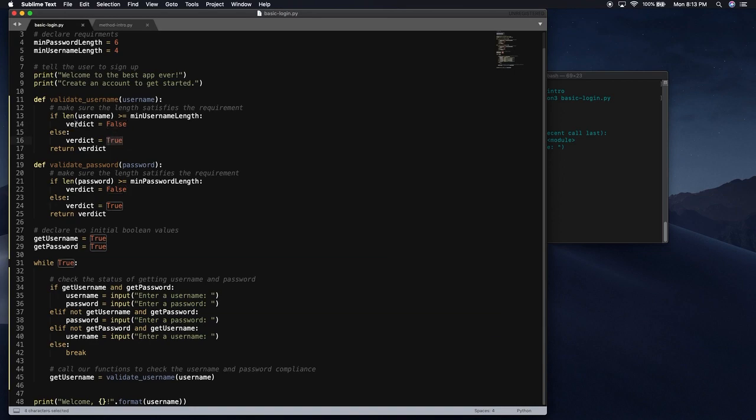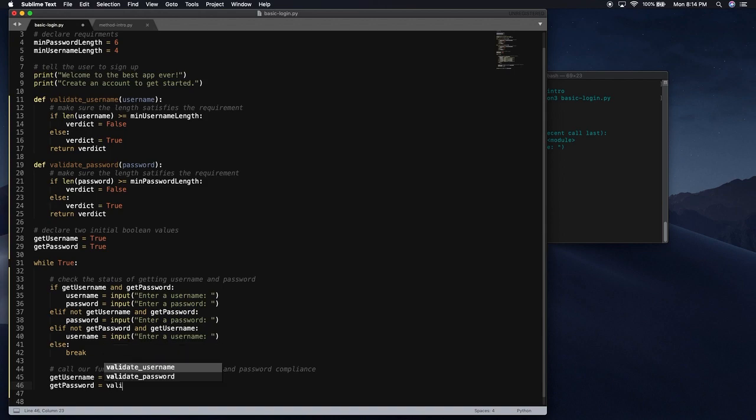We're creating the verdict variable, and verdict will be equal to false or true, and then we return it here. So if the username doesn't satisfy the requirement, then verdict is going to be equal to true, meaning we want to ask the user to re-enter it. So get username is going to be equal to the result of calling the validate username method, and we're passing in the username that the user entered into our program.